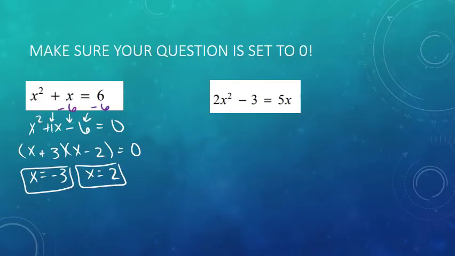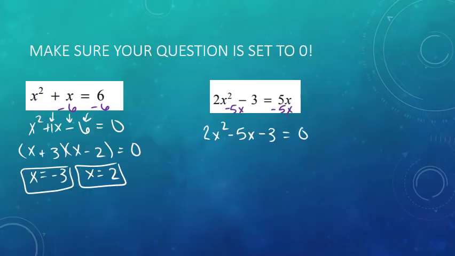All right, and then in the next one again, it's not set equal to 0, so I must do that first. Now, I want to be careful when I set this up, though, because when I subtract 5x, I know with factoring, I want it to go right here in the middle. I don't want it to go at the end. I need it to be set up so that I can factor it. So I'm going to make that minus 5x go next, then minus 3 equals 0, like that.